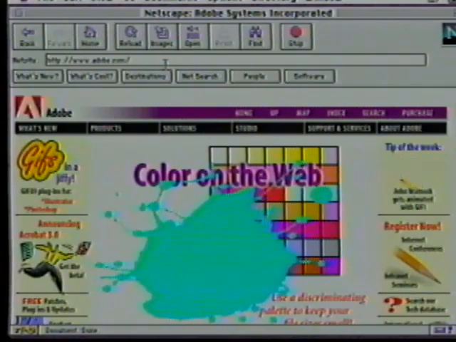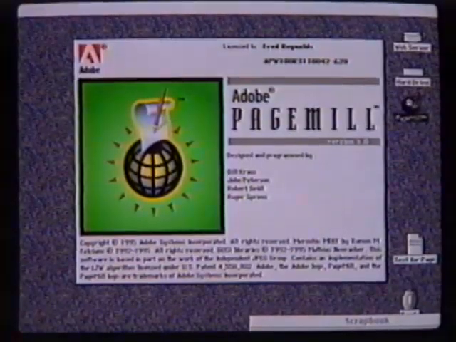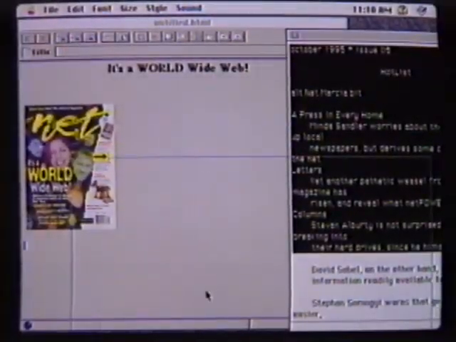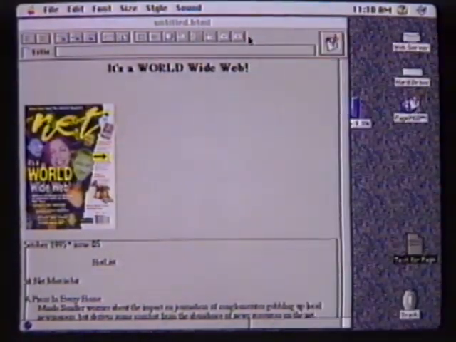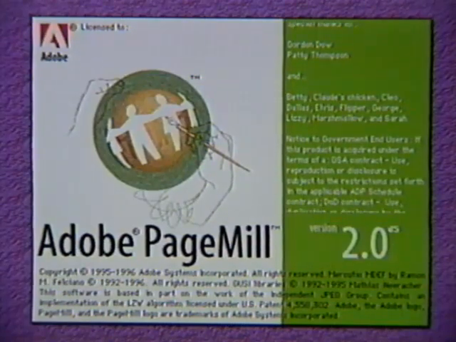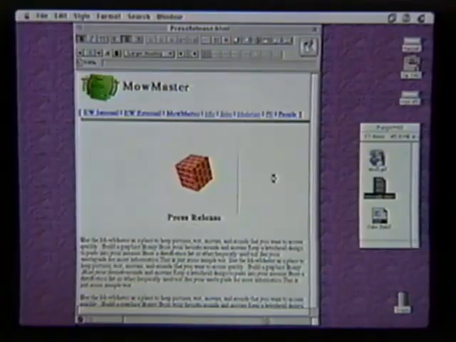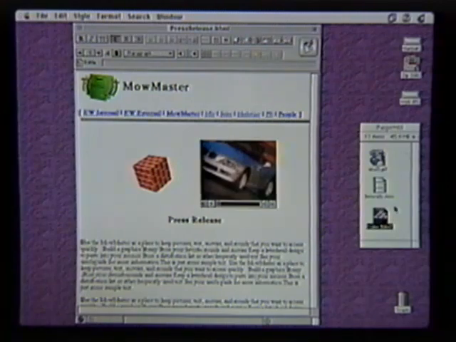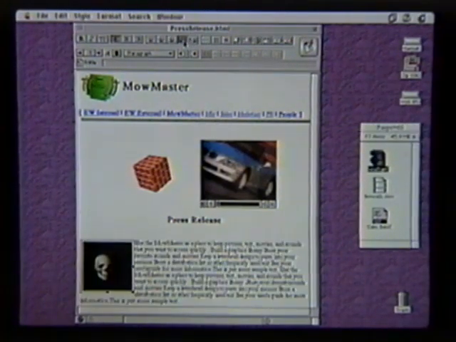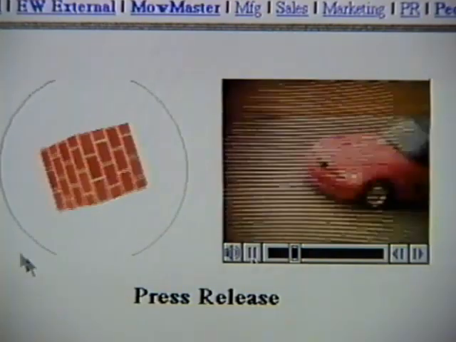We're working with a number of developers, like Adobe Systems, for example. When PageMill 1.0 appeared, suddenly creative people could take control of pages the way they had in print world with PageMaker. And now with Adobe PageMill 2.0 available this September, creatives are going to be able to take the full extent, the full power of media-rich content that can be put on World Wide Web pages. And as easily as they created print pages in the past using drag and drop and other Macintosh features, they'll be able to create those pages, very media-rich pages for the World Wide Web as well.